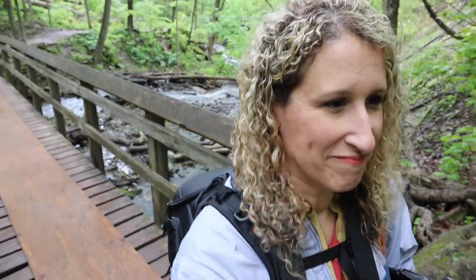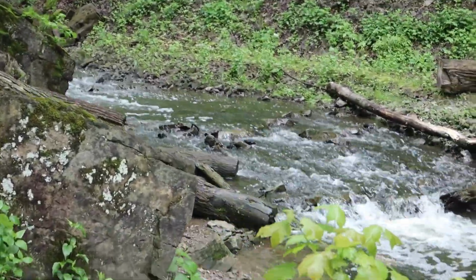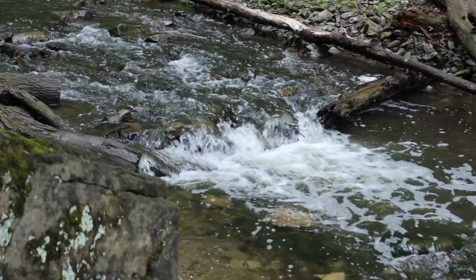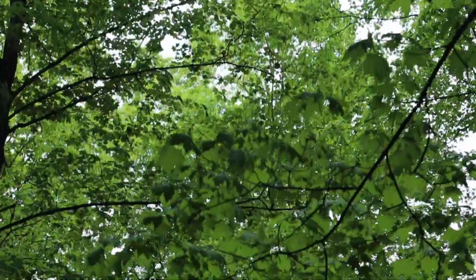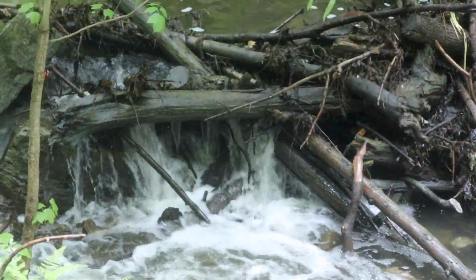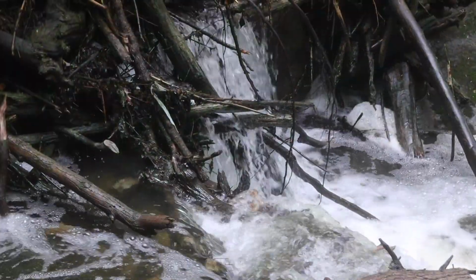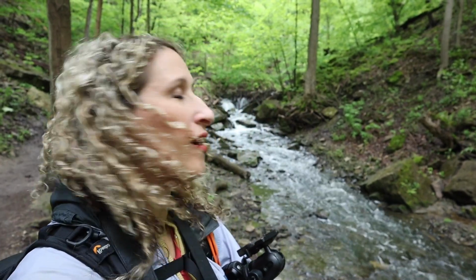It's nice, but it's a waterfall and I'm not in the mood for a fast shutter speed. Okay, yeah, this is pretty spectacular. There's a bunch of trees here with the water flowing all around it, and I'm going to stop for a moment and see what I can get.